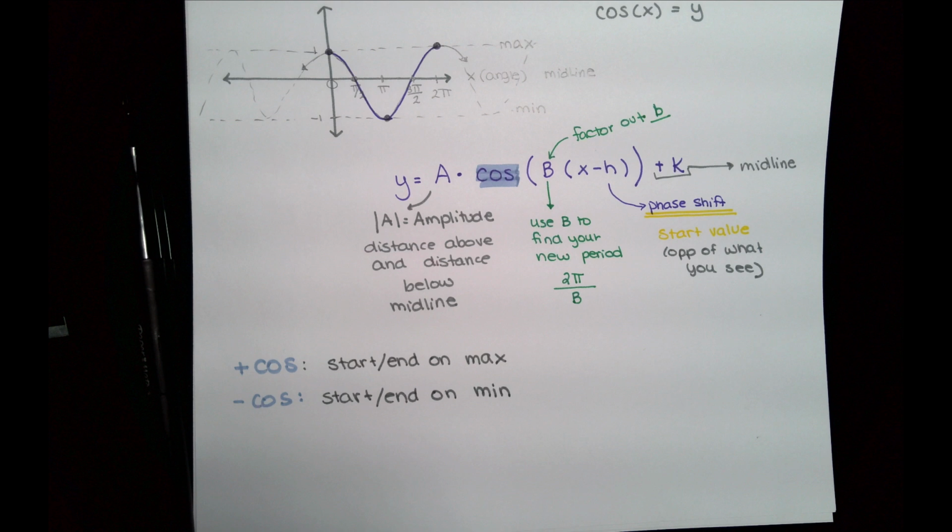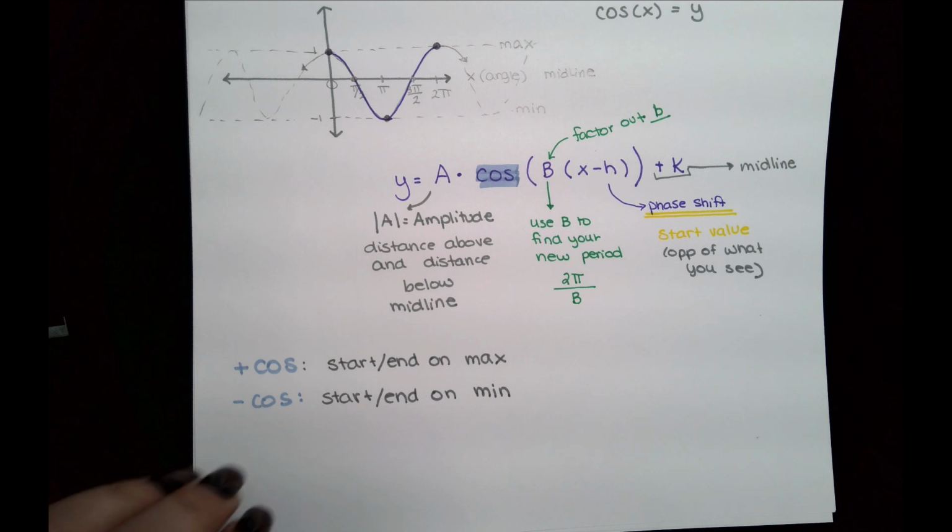Okay. And then I also promised you a guide or a hint on how to deal with the factoring of b. We'll do that on a separate page. All right, let's go ahead and have some steps. I'll write them out. These are exactly the same steps that we did for graphing sine. There's just going to be a little bit more organization to this, I hope. And we're going to jump right into an example of cosine.